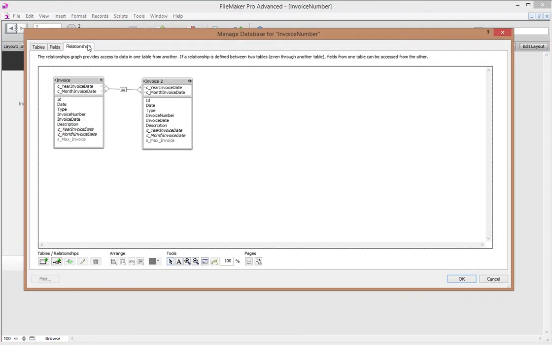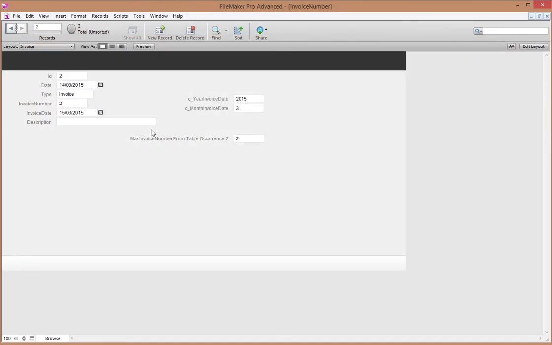So if I look at my relationship here, I've got my year and my month of my invoice date, and that displays all those records here, and I can always see the max invoice number. If I now go to make a new record, and I say that that's an invoice number, let's say it's number 1 of the next month, let's say 1 month further. Then the max invoice number is going to be 1, because in this month I've only created 1 invoice with number 1. So the highest number in this month is number 1. That's what I'm getting here.